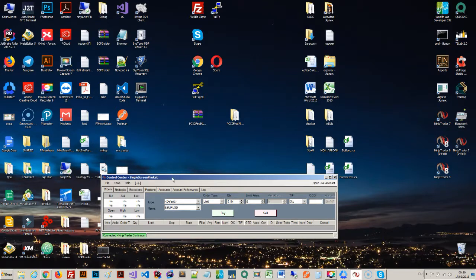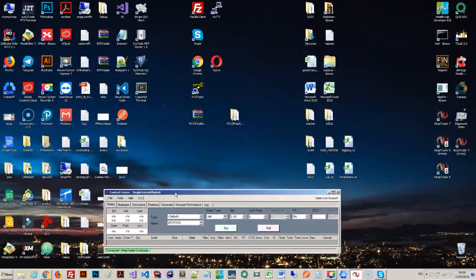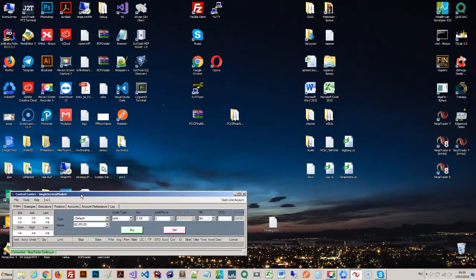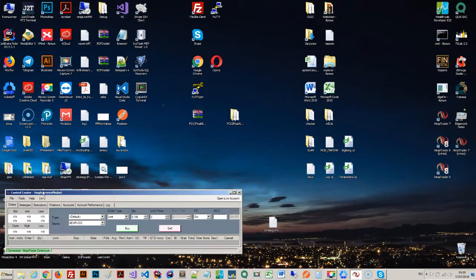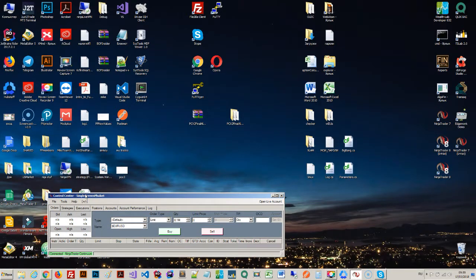So this is your main control center right here. What you have to know about this control center? Well, we've been through the connection setup, and that's about it for right now for this video, to keep it short. In the next video, we'll go through more stuff about environment setup.